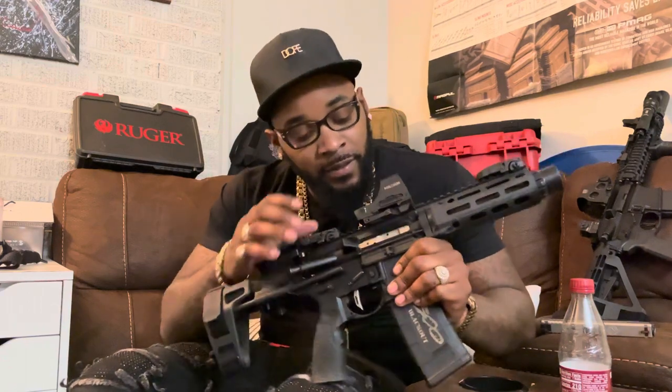And I got the Sharp Rifle Company bolt carrier group that actually matches the trigger. Both of them are nickel boron, but I kind of jumped ahead there, so we're gonna talk about it. Try to go from top to bottom.